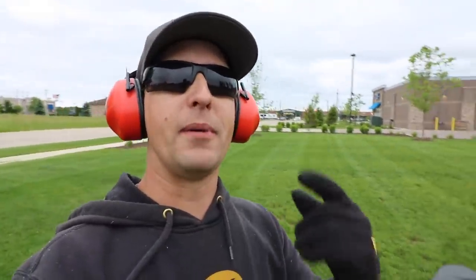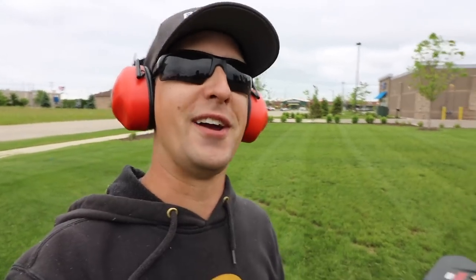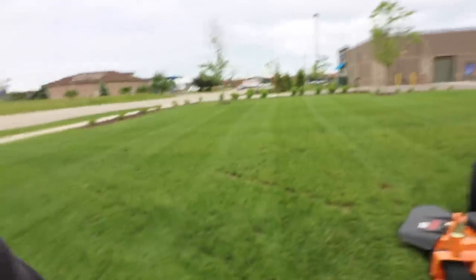By the way, don't give me any crap about the gloves and the hoodie. It's like 50 degrees out today. Only in Michigan can it be 90 last week and 55 degrees this week. And just cold, honestly, man. I'm getting the chills out here, but anyway, let me show you guys a little bit more panning shots.